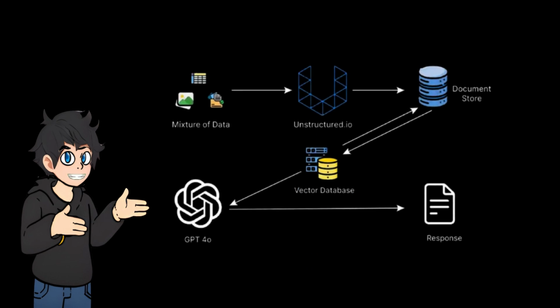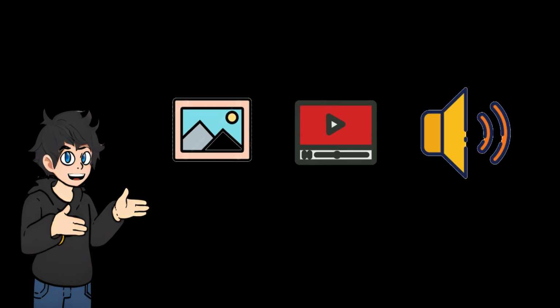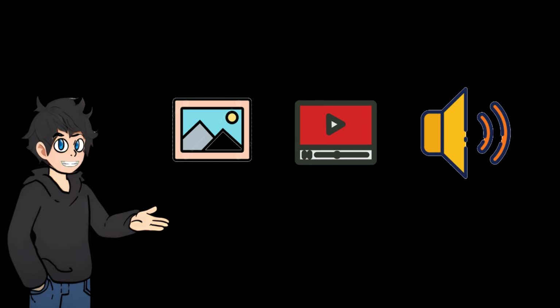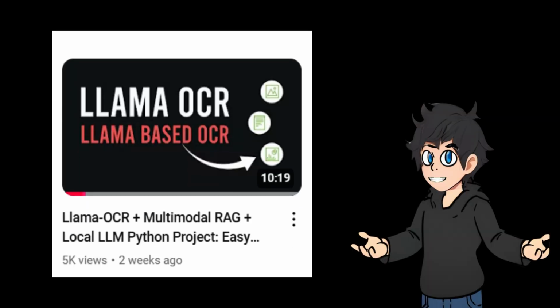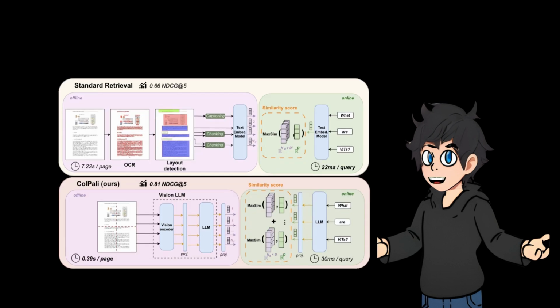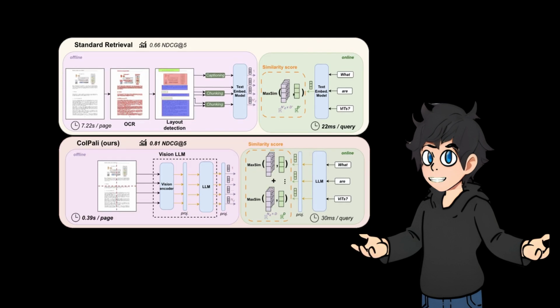Multimodal RAG allows the RAG system to inject multiple forms of information into the multimodal model, allowing the system to retrieve not only text snippets based on user prompts, but also text, images, videos, and other data in different modalities. If you want to know more about multimodal RAG, I have covered a video about ColPali and Ollama OCR. It is well explained and easy to understand. In this video, we use the same concept of ColPali, but in a programmatic way.